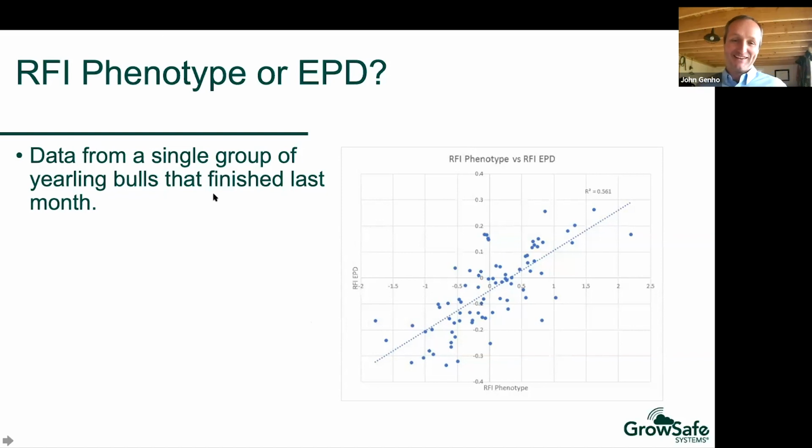All right, great. So we had 83% had confidence in the EPDs, and we have 17% we're still working to convince that the EPDs are better than the phenotypes. The reason why you would select on the RFI EPDs is they have all of the information from the phenotypes included, but they've also included all of the pedigree information, and they have information on phenotypes on related animals included. And so the RFI EPDs have everything that the phenotypes have plus some. And so you make a better selection decision selecting on the RFI EPDs. You can go to the next slide.